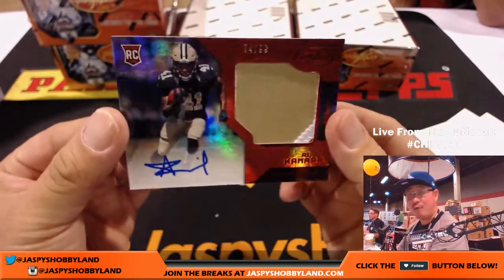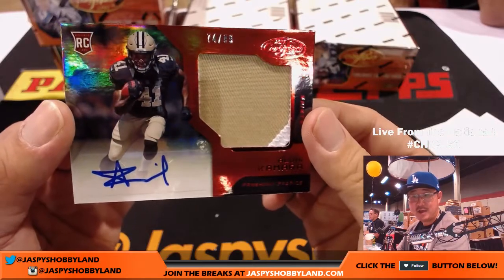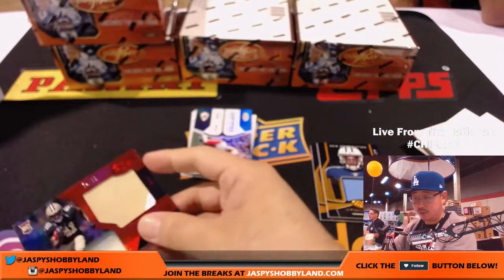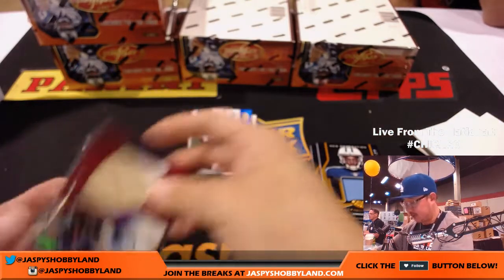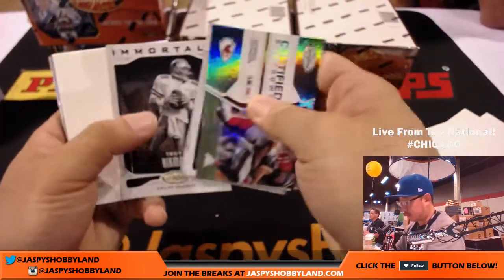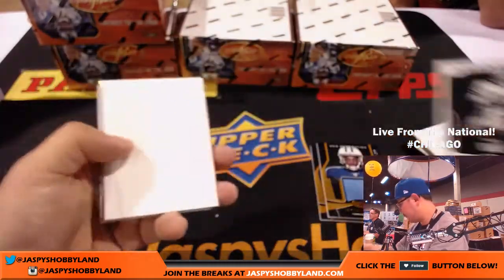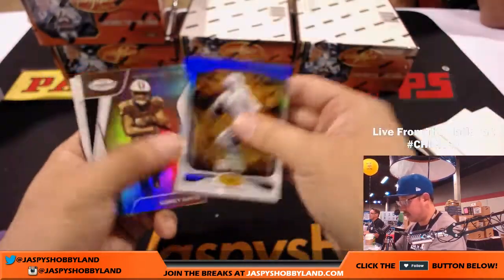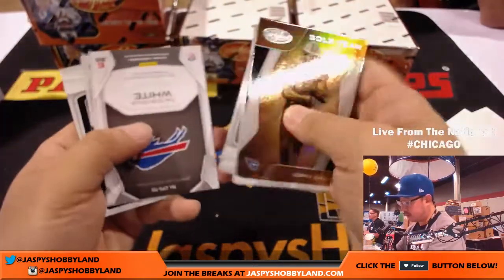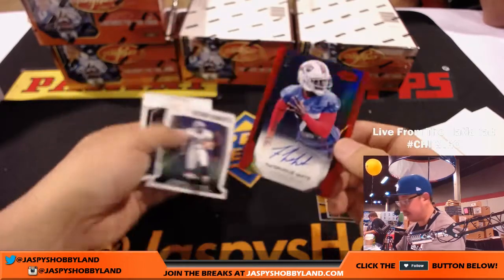Nope. 74 out of 99. Alvin Kamara, two-color patch and autograph. That goes to the Phillies. That goes to Will, I think. Yeah, Will Helpy. Nice. There you go. On the board to start. Troy Aikman to $9.99. Set that aside there. Earl Campbell to $2.99. Immortals. And Tre'Davious White is your other autograph. 75 out of 75. Nice.